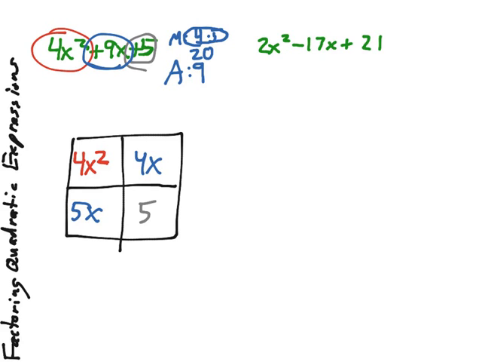Now, what we are going to do, is we will factor the rows and the columns. In this first column, what's the common factor between 4x squared and 5x? And, it is simply x. In this last column, what can we divide both 4x and 5 by? The answer is 1.